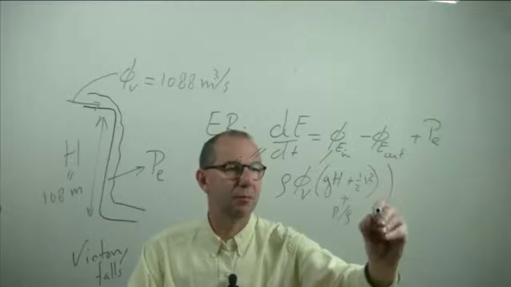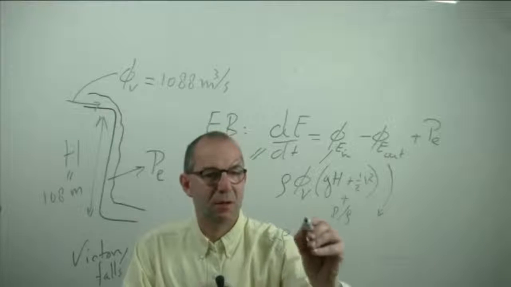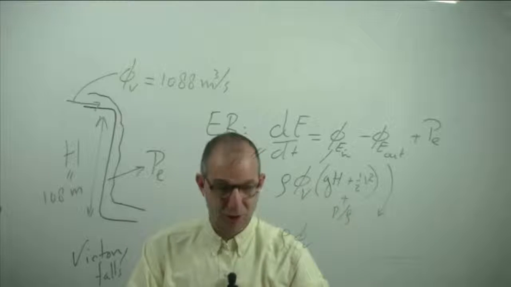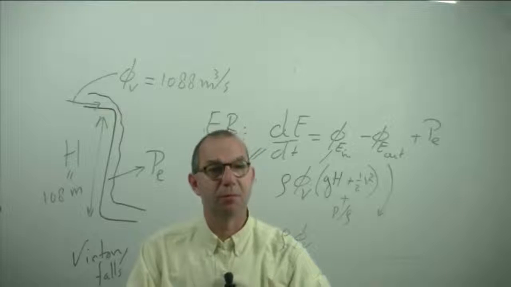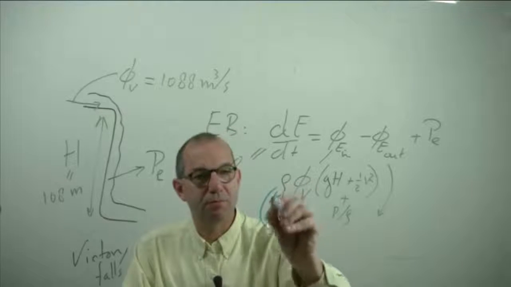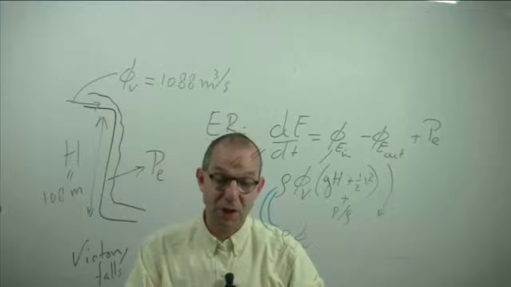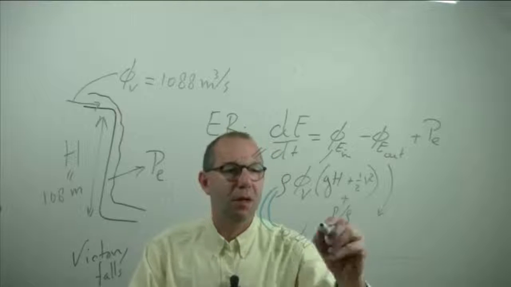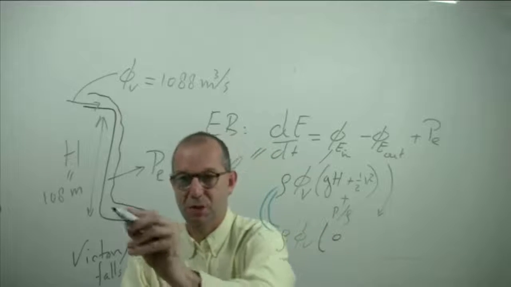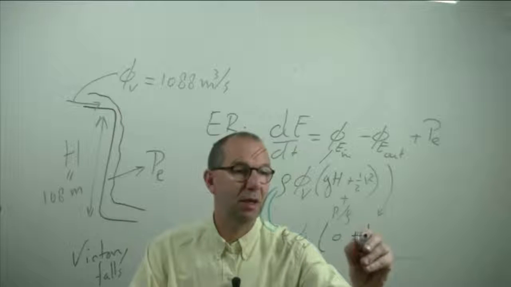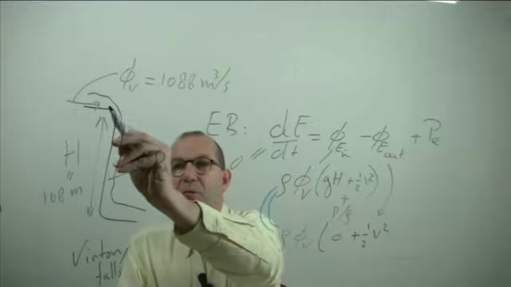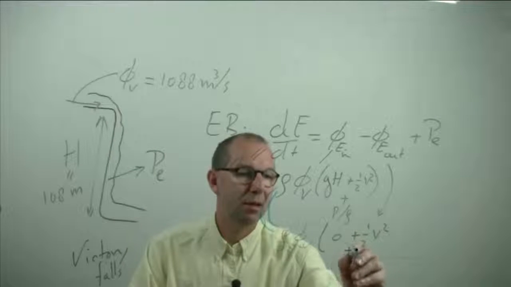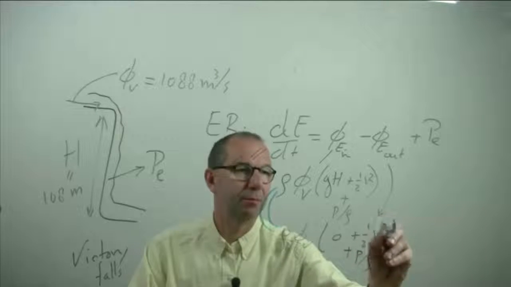What goes out? Well, the same mass flows out, so I don't need to index the mass flow rates. I can use the same. If you really want to be sure, set up a mass balance and in steady state compute what flows in and what flows out. Okay, it has 0 potential energy because it's down at ground level. It has the same kinetic energy because by and large the velocity of the water coming in must be the velocity here, as all the water has to go through, and it has pressure energy.